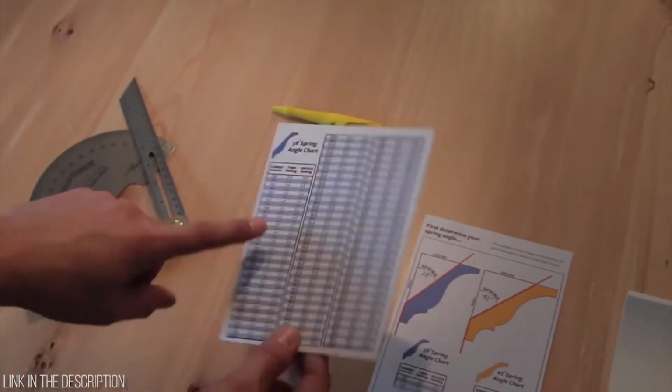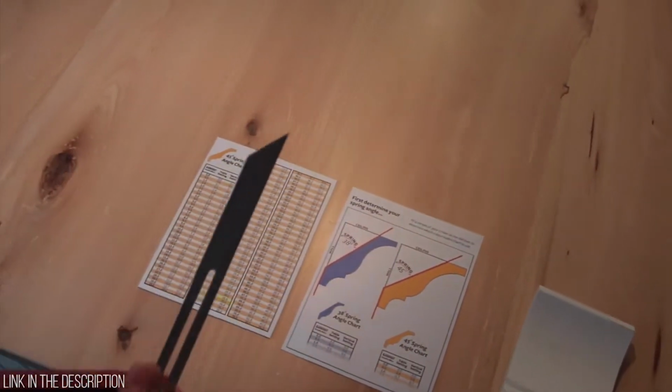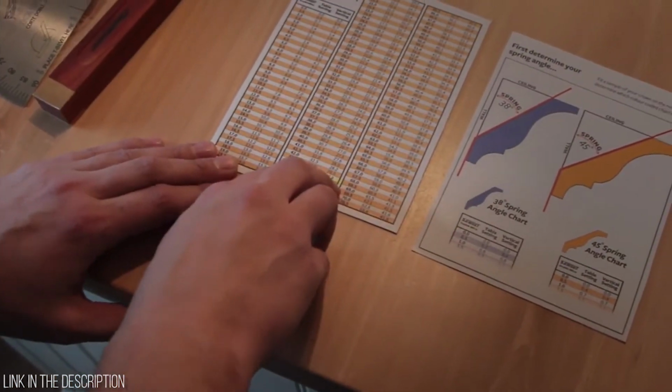So we don't use this chart, we use this one right here. We take our bevel and our SAWSET, line it up, and we reference it on our guide, and we now know how to set our saw. Now that we have our setting, we're ready to cut on the flat.